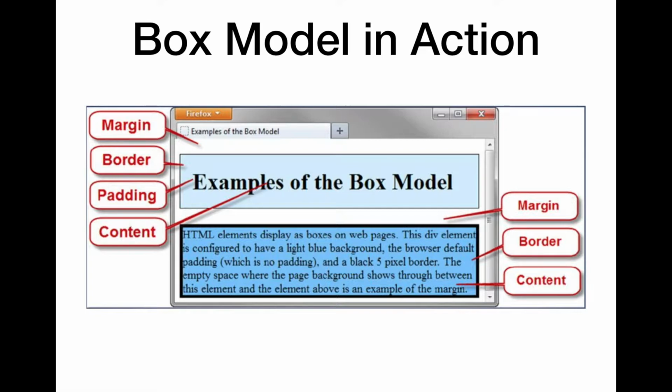The border is a solid black line, and in the bottom there, it's a solid, thicker black line, and the content is a big paragraph tag, and the white space around the border is the margin. So this is a great example of what the box model looks like on an actual web page.